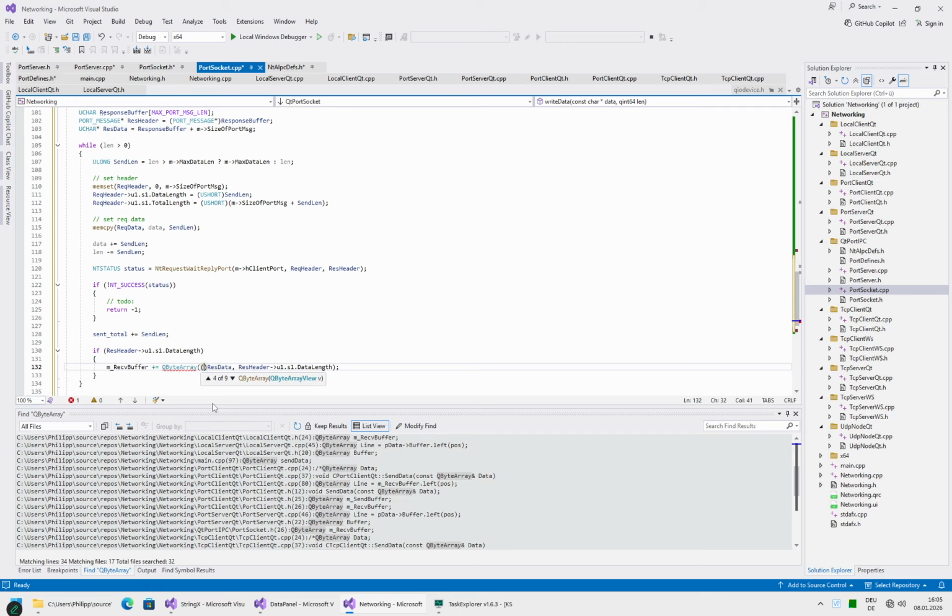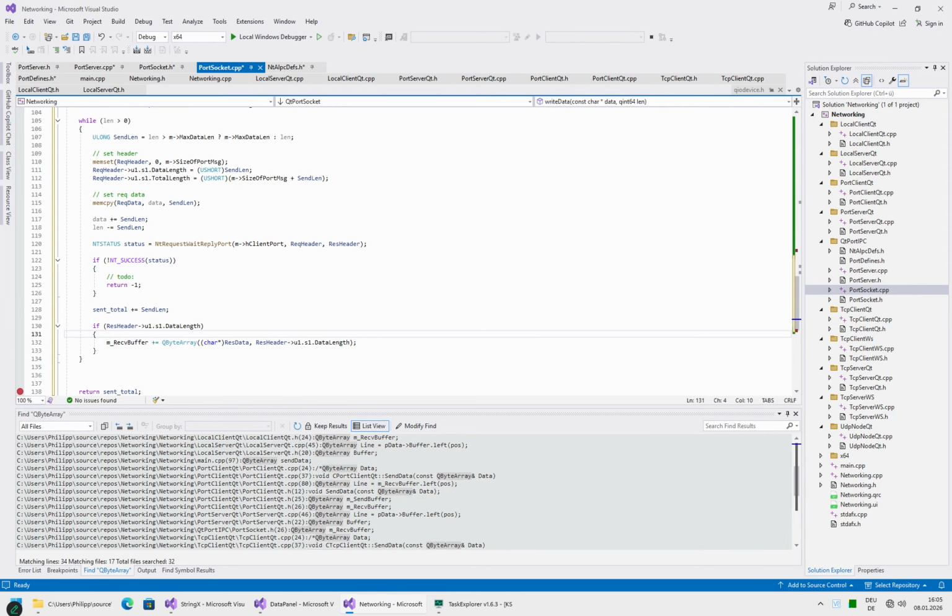It just wants a char. Right. So we got the data from this thingy. The buffer, we don't need to advance it because we're always adding to the back.